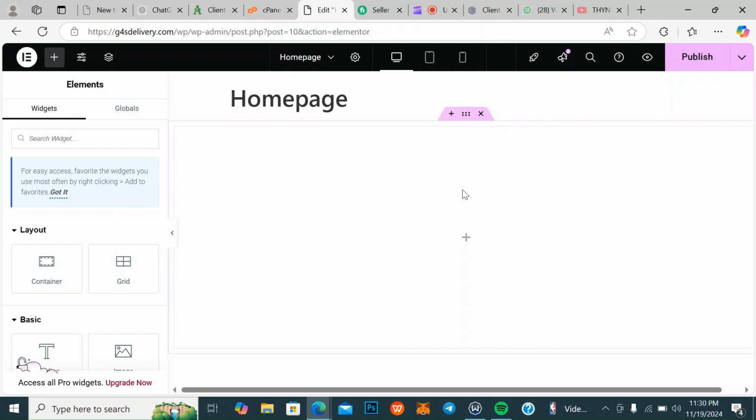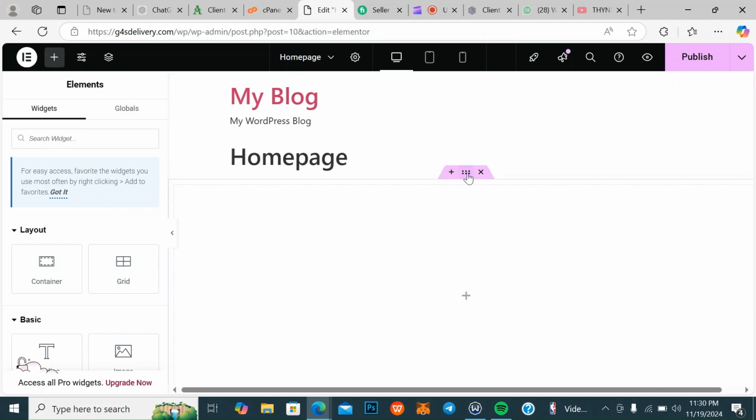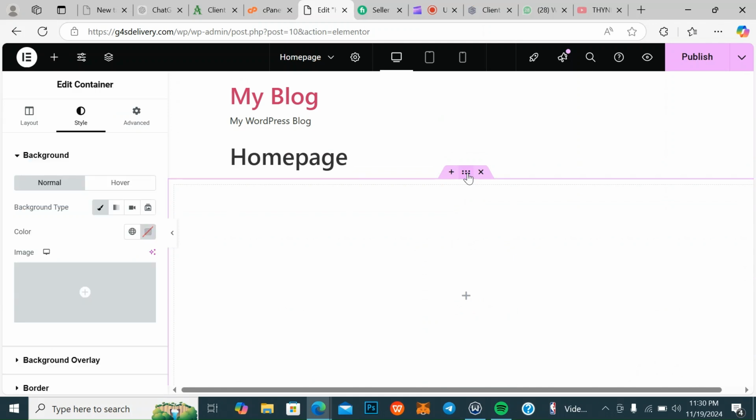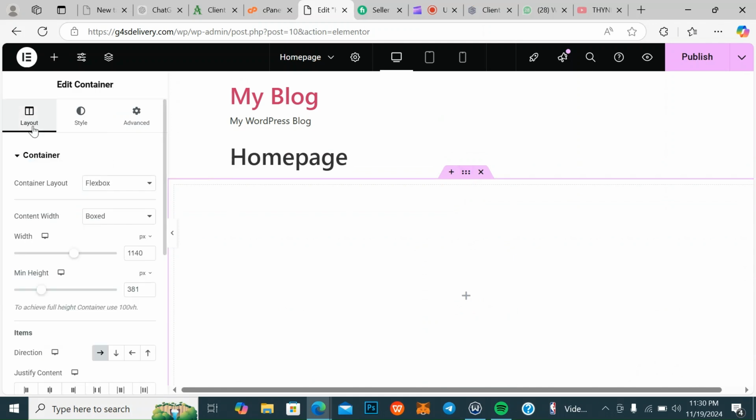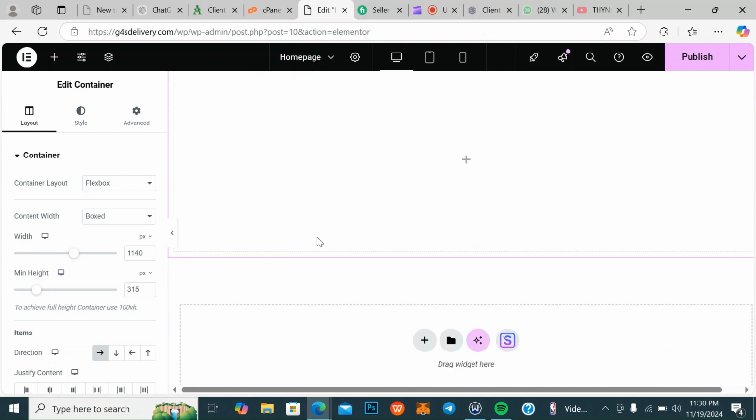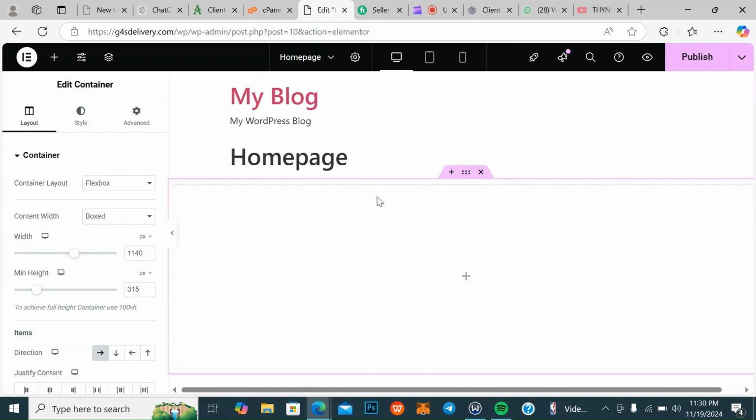If you want to edit any container, just click on here, and it's going to bring it out for you to edit. I think this is okay for minimum height.